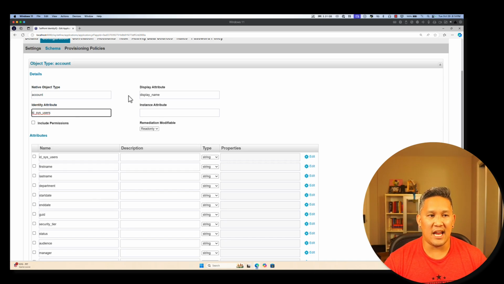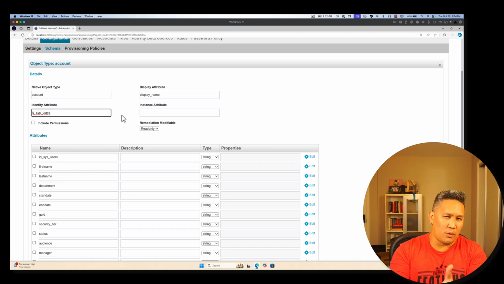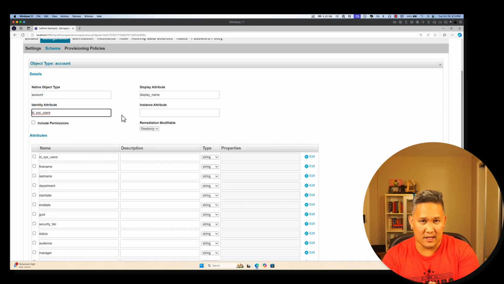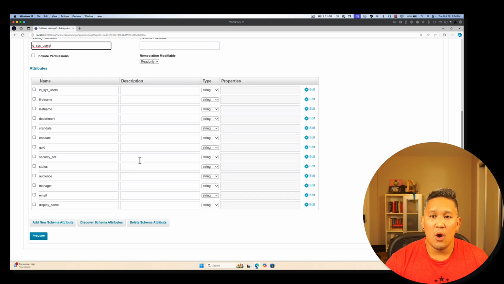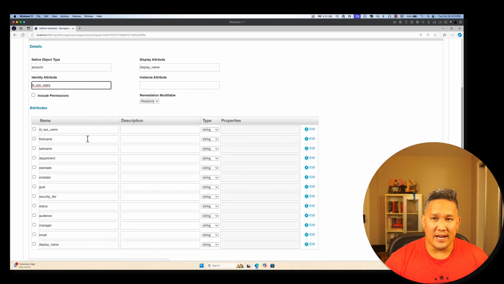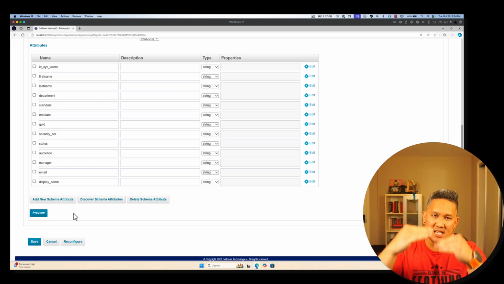The display name is what refers to the schema, where what is the display name for the attribute? And you can use something like first name, last name, email, or in my instance, display name. And that's what I use there. And that's nice to do because when you pull everything in from a display attribute perspective, it makes it easier for an end user or even your analyst to understand. Once you set up this information in your attributes, you can always do the preview schema and see what's going on. But before that, let me take a step back.